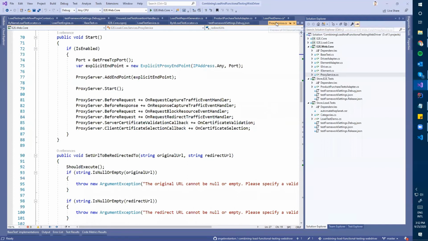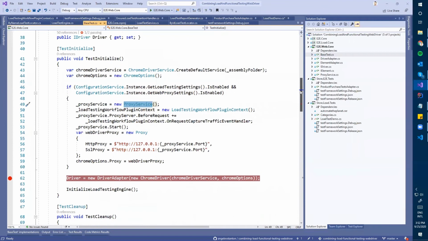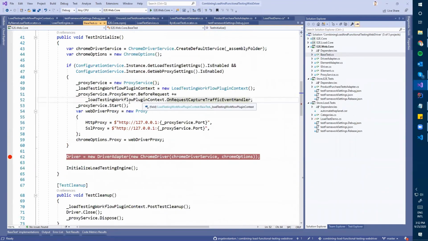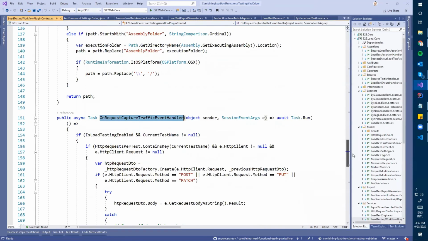And the thing that we do is that we use this proxy service to listen on a particular port. And as you can see, as part of our test workflow plugin context, I have this method here. Ignore the complex logic here.